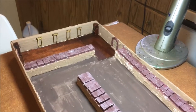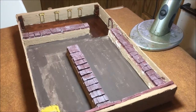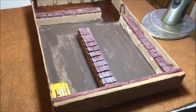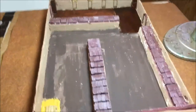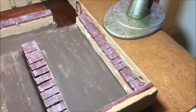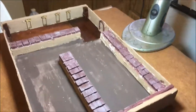Maybe it's a soldier's barracks, or maybe it's a government building. So I don't know, but I could extend the hardwood floors out, which I think would really change the look a lot. If the whole thing had hardwood floors, I'm just not sure if that would maybe make it a little too incongruous. I mean, you'd have kind of the real expensive looking hardwood floors with the wattle and daub walls and brick. But I haven't made up my mind.